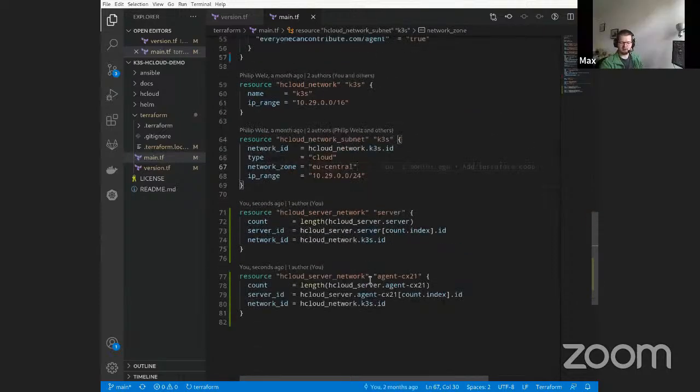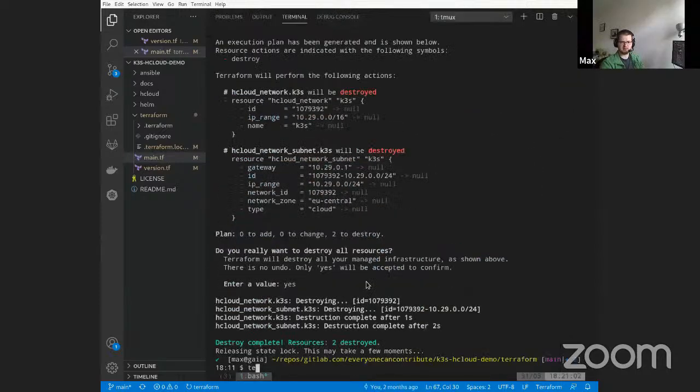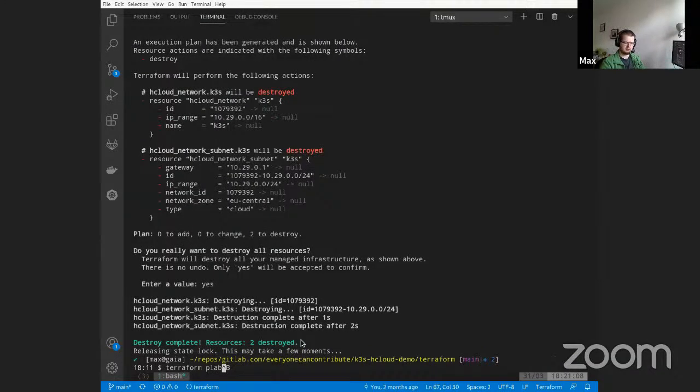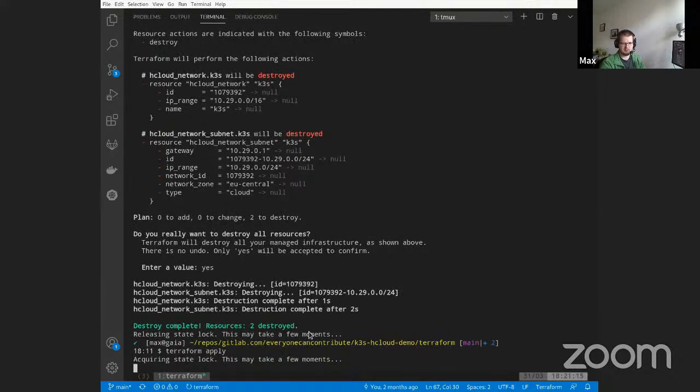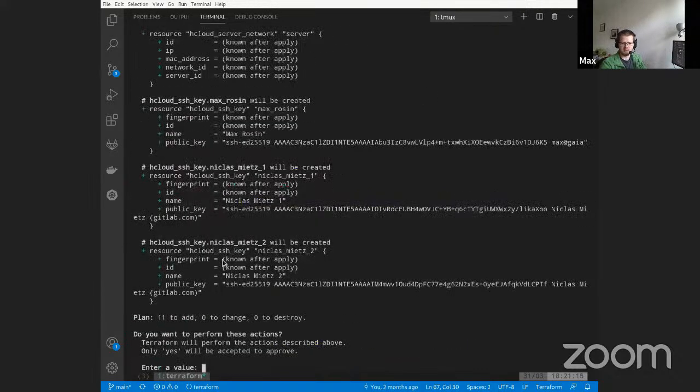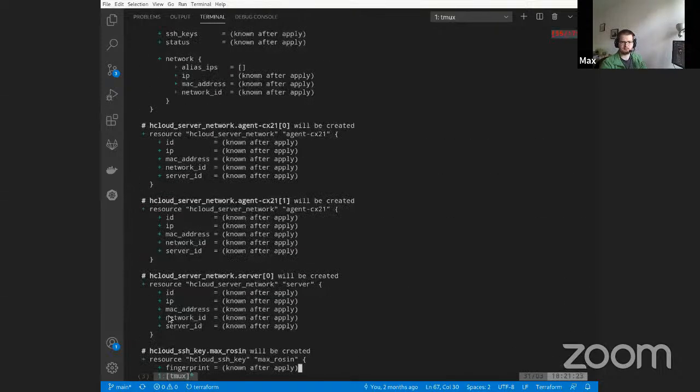So now hopefully this will work a little bit better. Let's do a Terraform plan. Or we can just do Terraform apply. I mean, in the end, it asks us if we want to apply. So we now have 11 resources instead of 8. That sounds good because we want to have this hcloud server network resource.